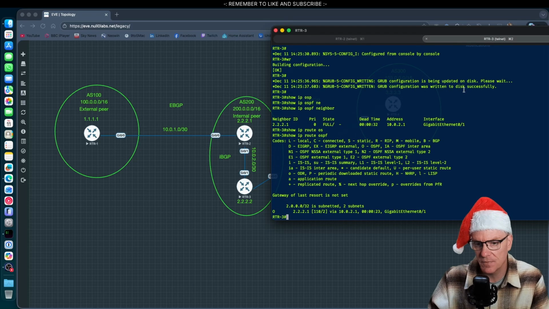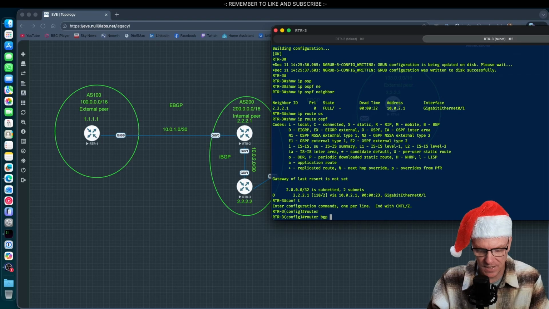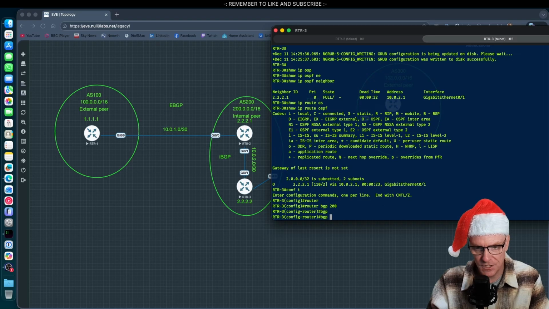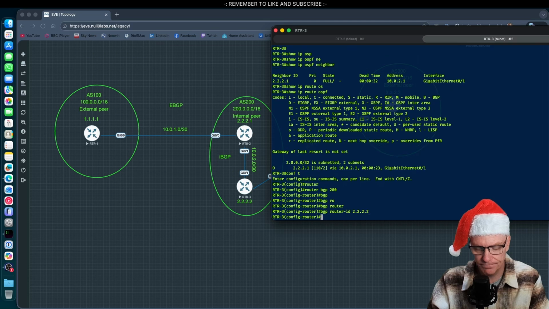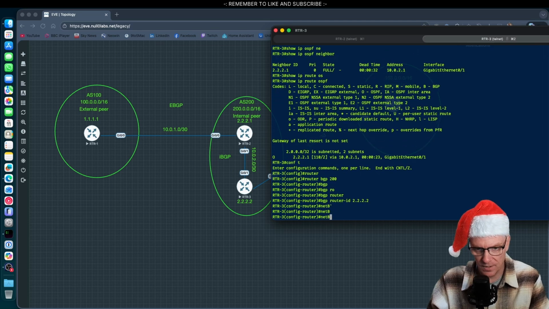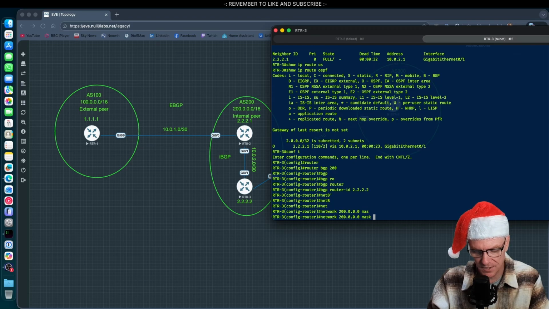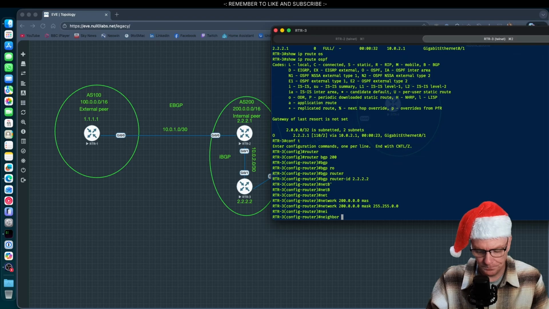So let's jump over to router 3. Okay, router BGP 200, which is our AS. Our BGP router ID is 2.2.2.2. Our network that we are advertising is 200.0.0.0. Mask is 255.255.0.0. And our neighbor is going to be 2.2.2.1.